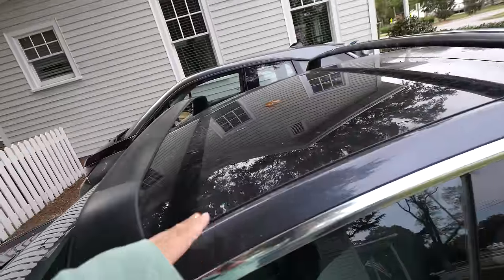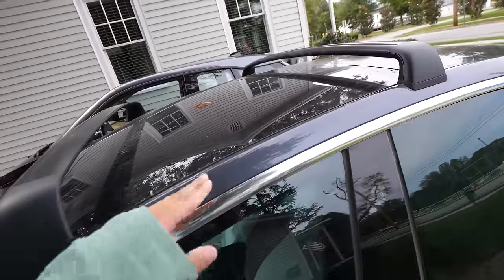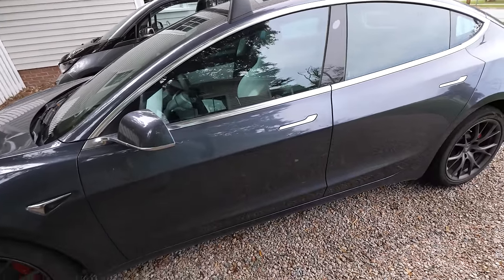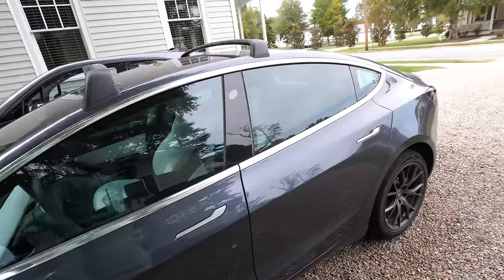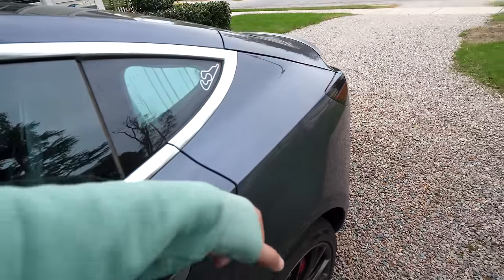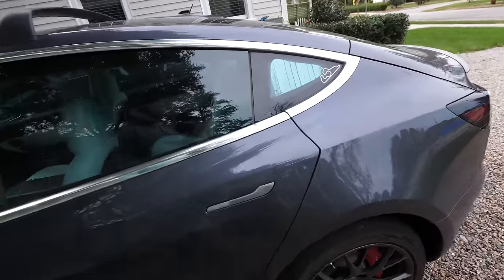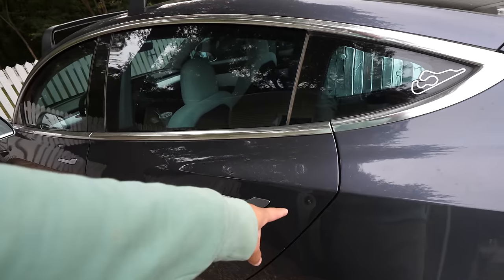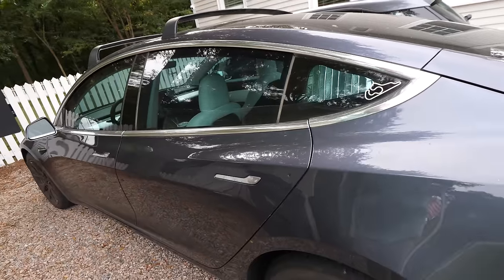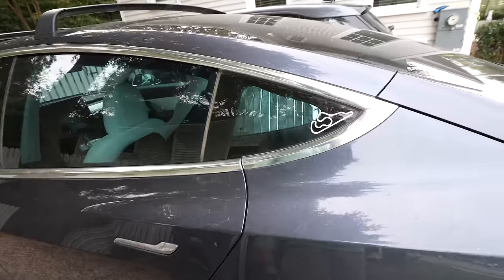The Grand Tour roof box forced a lot of bugs into the glass — this is all easily cleaned, I just haven't had a chance since our trip. The paint will need a polish and a little bit of paint correction because we have some scratches down the side of the car from off-roading. You really can't see it unless you get up close. There's a ding in the rear door — my friend Kristoff from Porsche Engineering slammed it; he offered to fix it but it doesn't bother me much, and it's been like that for about eight months.